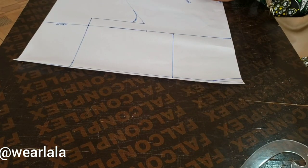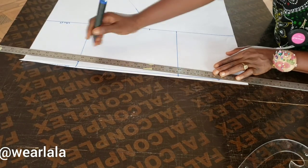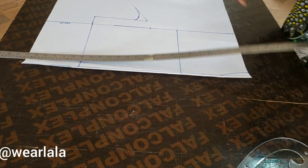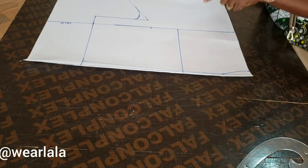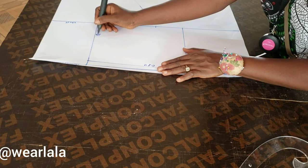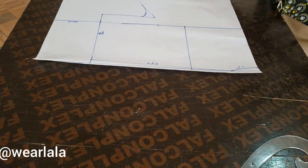Some of you are always complaining that I should draft directly on fabric. Sometimes it's difficult because you might not be able to see what I'm doing, so that's why I prefer to draft on paper. But what I'm doing now, you can draft it directly on your fabric. You understand, this is for tutorial purpose. So I'll be adding my 1/2 inch allowance all round. Okay, then I will cut out the excess.